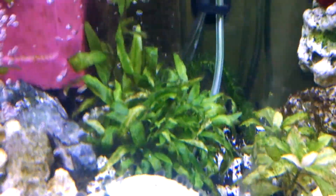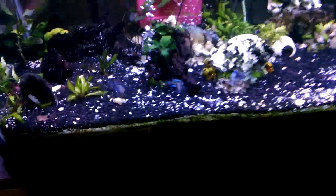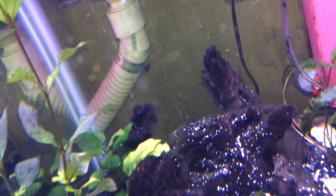He's doing great work. Look how nice and green it is. He's a little skittish — every time you come close to the tank he hides — but the tank is looking much greener, not so much hair algae. All this was kind of covered, that back plant was definitely covered, but it's anubias so it's really strong. He hasn't gotten to that one plant yet — that's how it looked with all that hair algae — but he's been cleaning and cleaning and slowly the plants are starting to show leaves again.